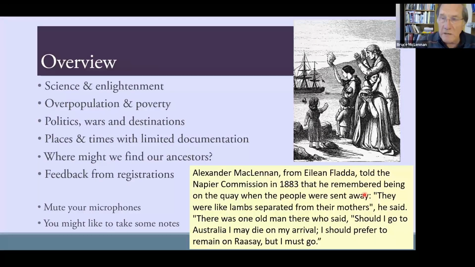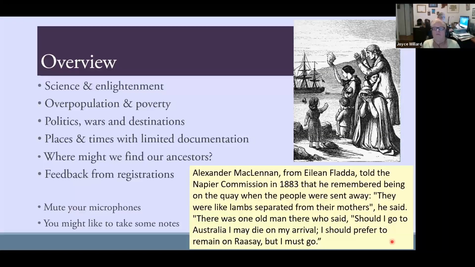And before we start, I can already hear that a couple of people have got their microphones on. Can you all just check, because I can't see who it is that has their microphone on, but somebody does. I can hear the clattering going on. Is that okay? If somebody found them, all turn them off. That'd be great, unless you're asking a question. Now, you might like a pen to take some notes.